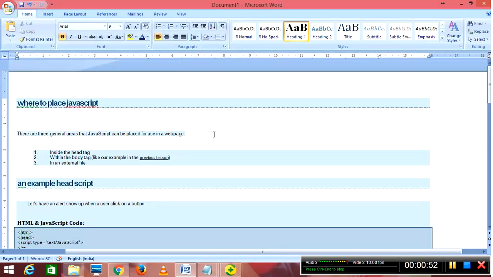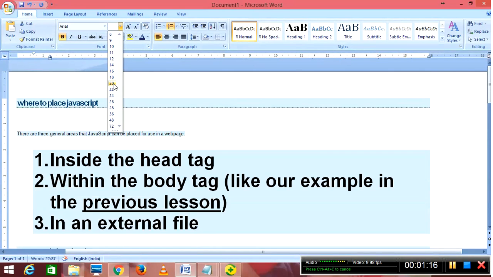I think everyone knows the history of JavaScript, so there is no need for discussion about it. But in this session, we want to observe where I need to place the JavaScript. There are three ways I can keep the JavaScript. The first one is inside the head section.